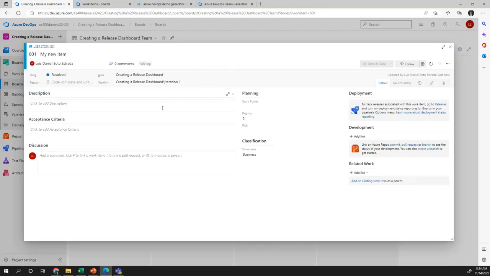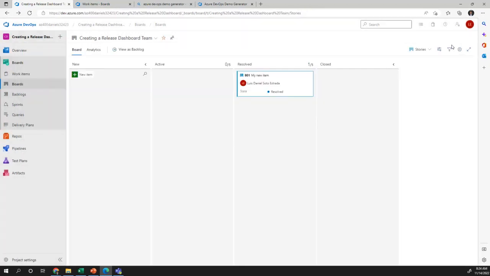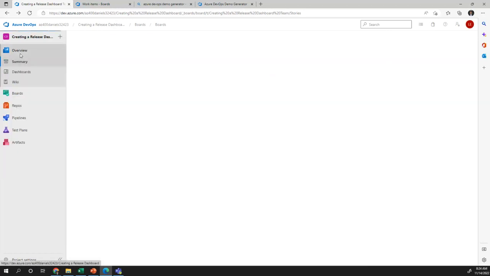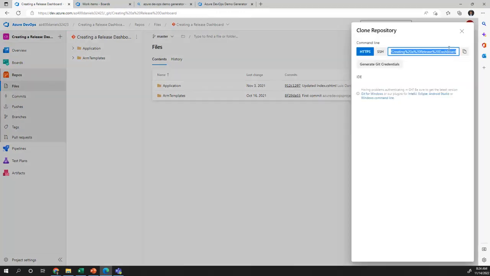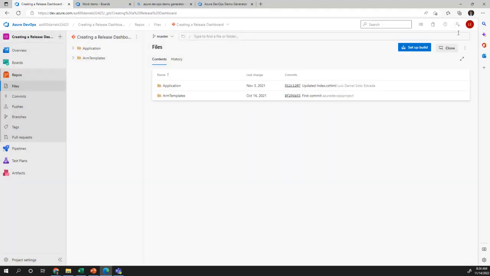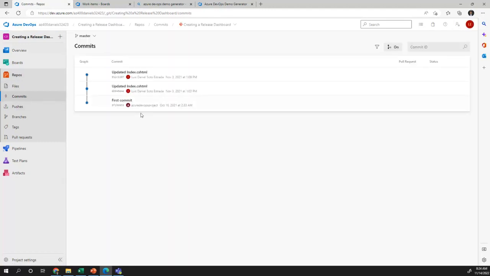Working with Git, such as you can have a local computer and connect to a remote repository by cloning directly from this option, and you can push the changes from your local computer. And once you push your changes, you will be able to see the commits that exist within Azure Repos.